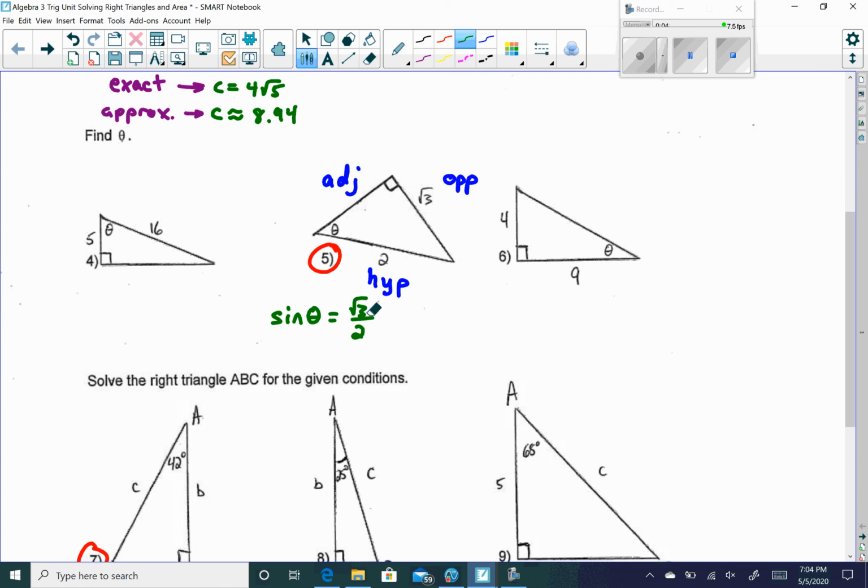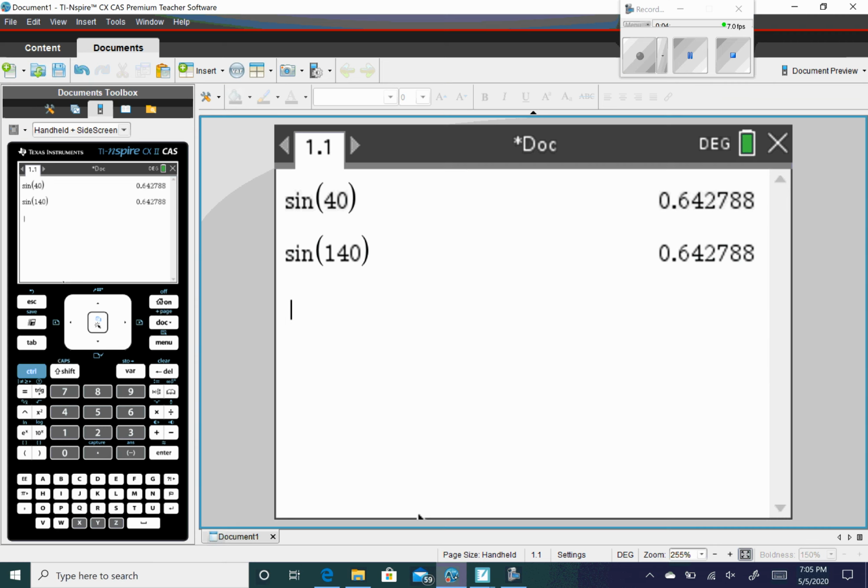Now this was from yesterday's lesson. We need to use the inverse sine function to help us out. So theta is going to equal the inverse sine of radical 3 over 2. And all I need to do is type this into the calculator. Like I said, eventually, hopefully we'll be able to get to this part. My job will be to get you guys to know what's called the unit circle, and then we will be able to know what the inverse sine of radical 3 over 2 actually is. So again, please make sure if you didn't change anything, your calculator should still be in degree. Go ahead and calculate that. I'm going to show this on mine as well.